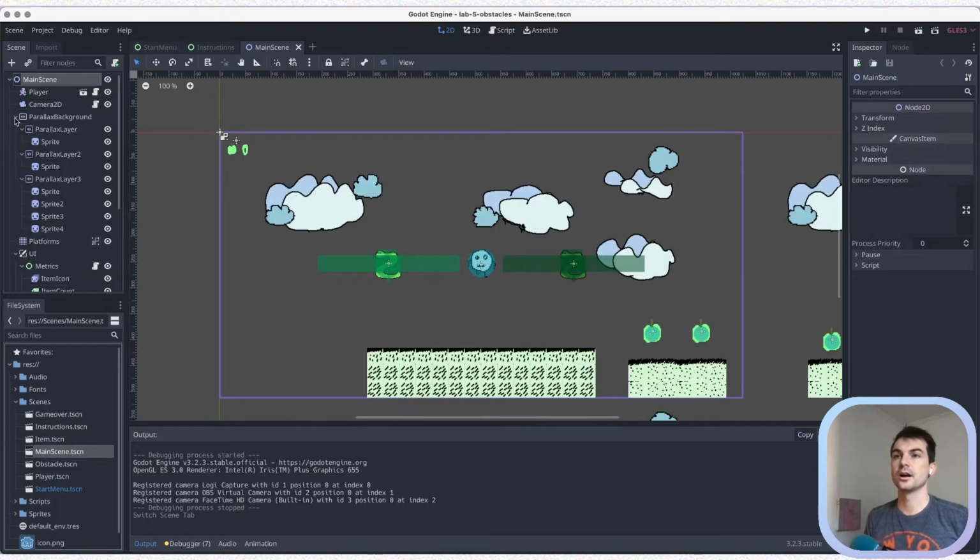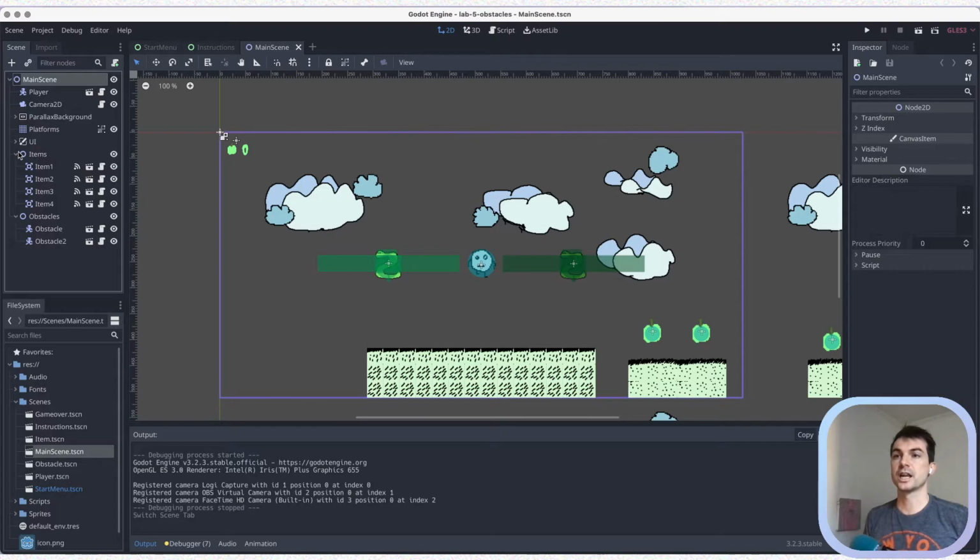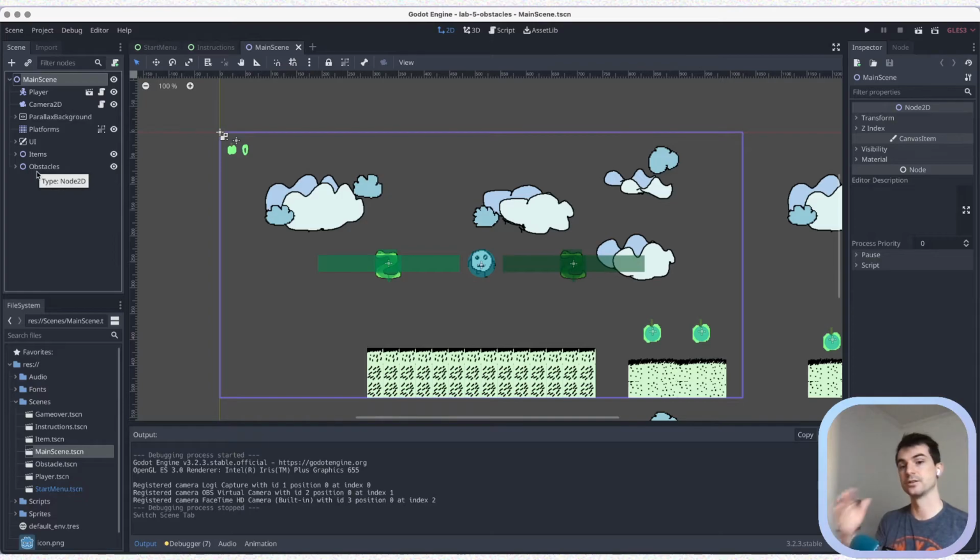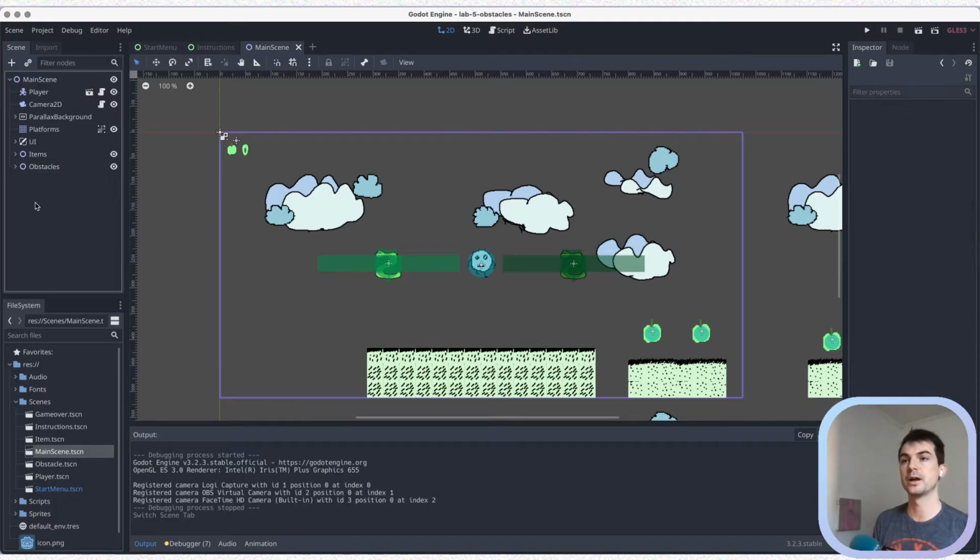And in here, I'm going to collapse everything. We're actually going to have both the change scene and the background music. So we're going to start playing new background music and the change scene at the same time. And I'm going to add these just both into my main hierarchy. If you have a lot of different sounds in different places, you might want to make another node like we have for our obstacles or items to organize the sounds a little bit better. I'm just going to have two sounds, so I'm not too worried about it.